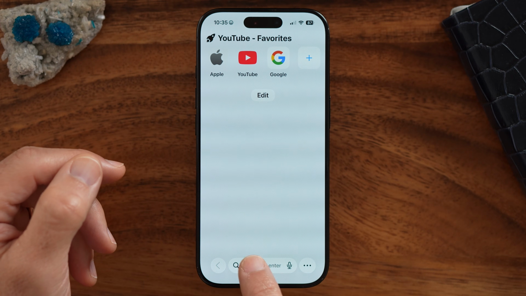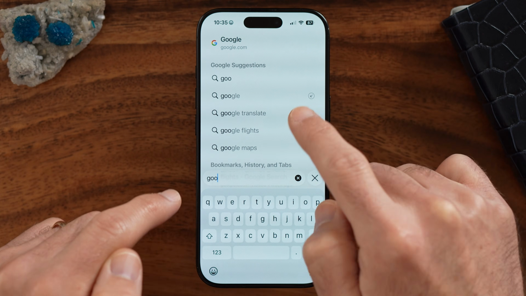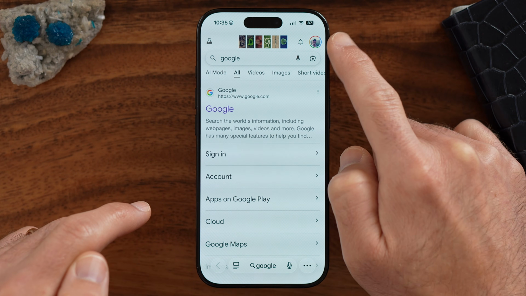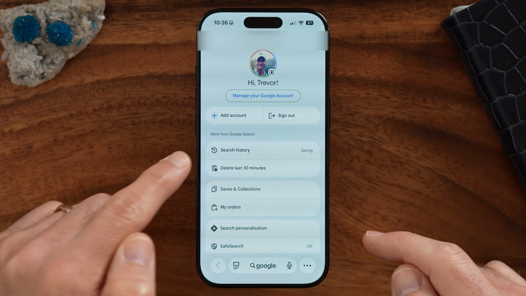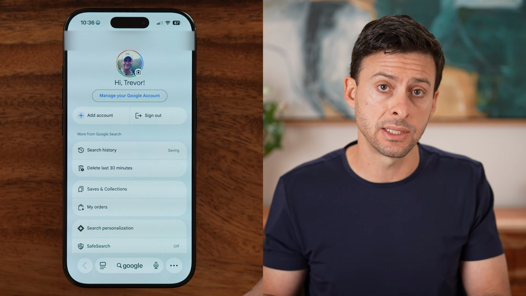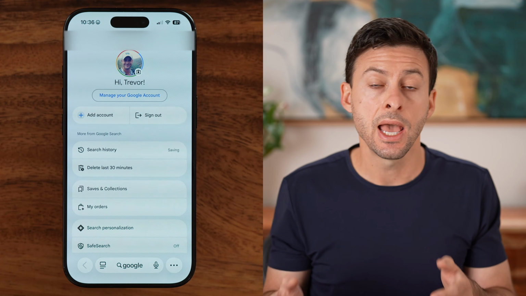After you go through all of this, all you need to do to be able to log in again is to go to google.com and then tap on the profile at the top right. If you're already signed in, you can just hit add an account and sign in. Or if you're not already signed in, just tap on sign in and use that email address and the password that you just created to log into your new Gmail account.